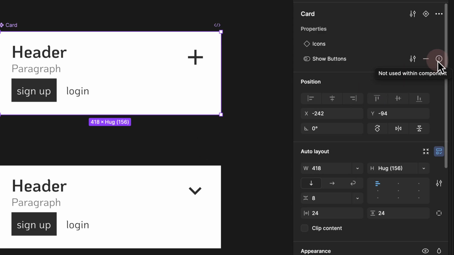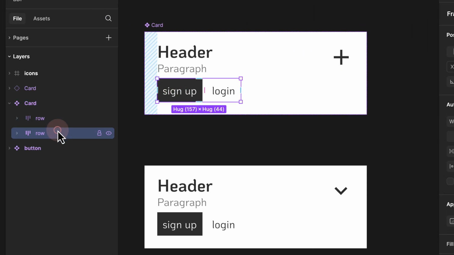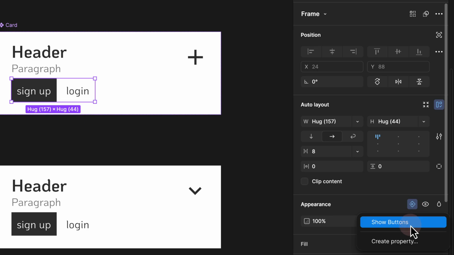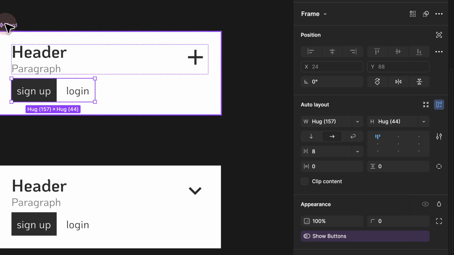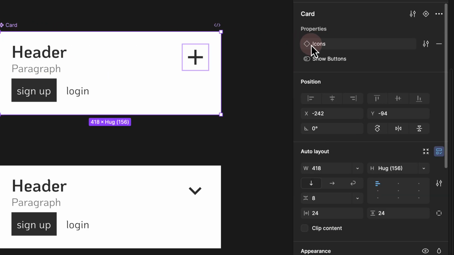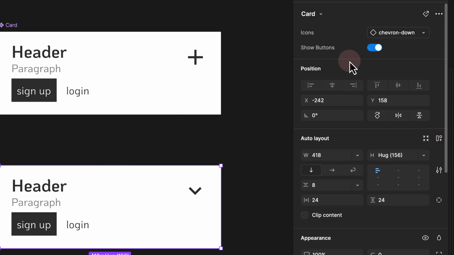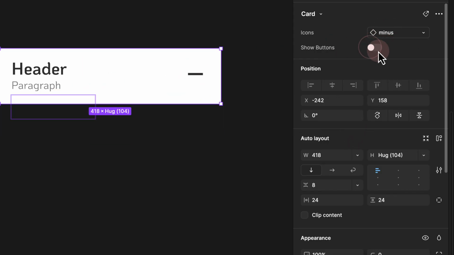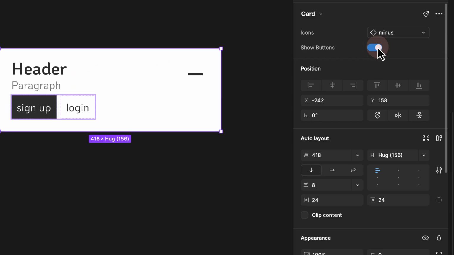And then as you can see, again, Figma gives us an error message that we haven't used that. So we need to now link our Boolean show buttons. So we go ahead and select that row, which is the button row. Go ahead under appearance, click on that tiny icon and link it to show buttons. So if I click on my master card, now I have an instance swap property. Also, I have a Boolean property, which means that if I click on my instance, now I have the ability not only to switch between different icons, which is chevron, minus, or plus, I have the ability to show and hide my buttons. And as you can see, we are now creating an interaction to collapse and expand our card.